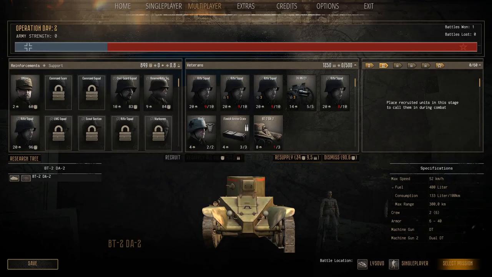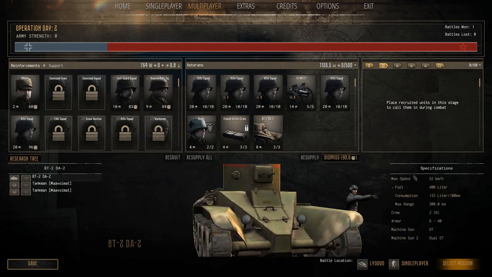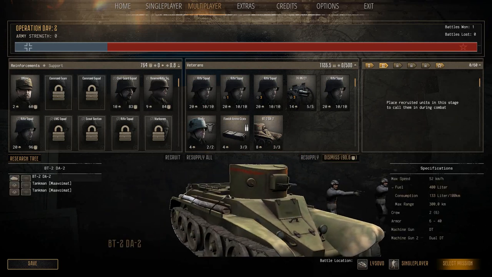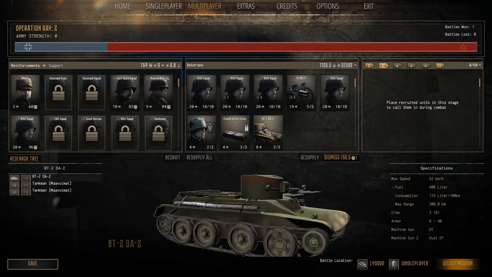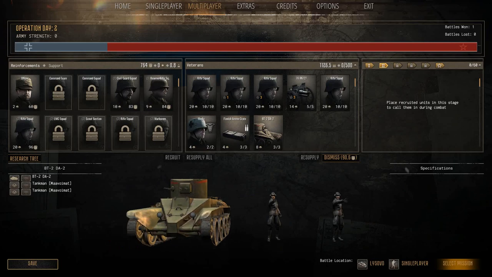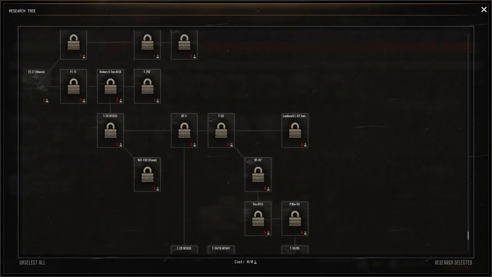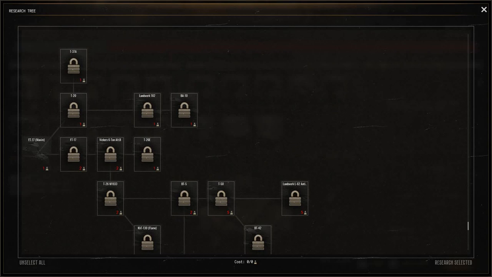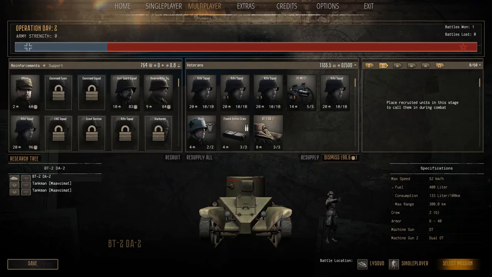So what I'm going to do is I'm going to rearm everything. But that BT-7, BT-2, DA-2, and it's got 3 machine guns, which may not seem that useful, but on the defence will come in invaluable. And as you can see, it's a nice little free tank. And for us to unlock something like that would have meant we had to spend, or for us to get to something similar, we would have had to spend at least 1 or even 3 research points. So very useful to steal.